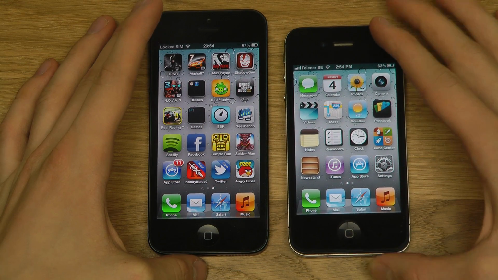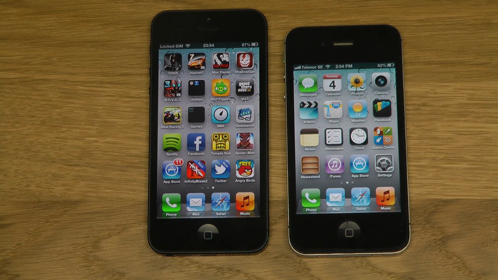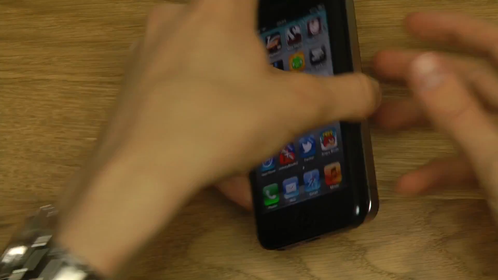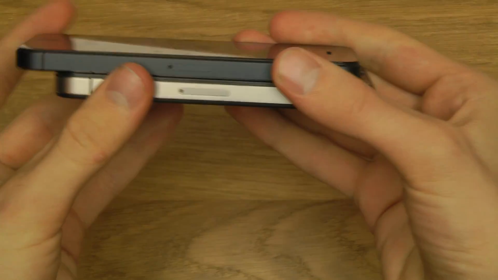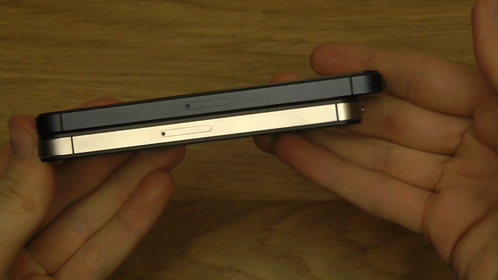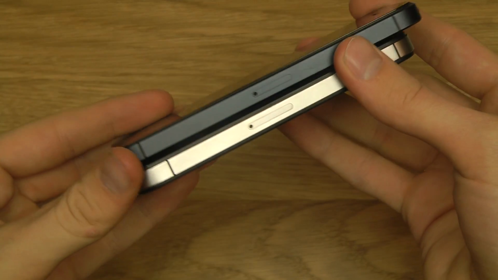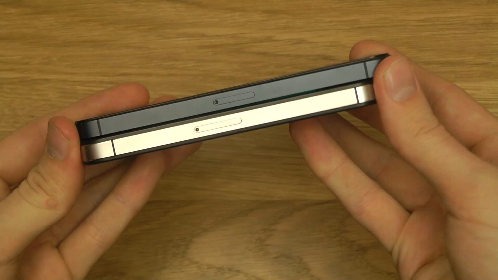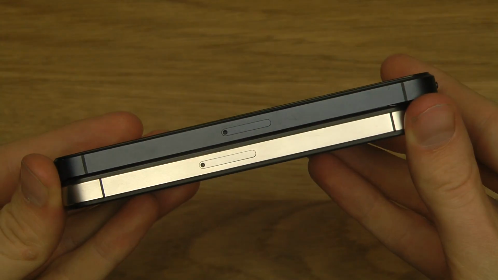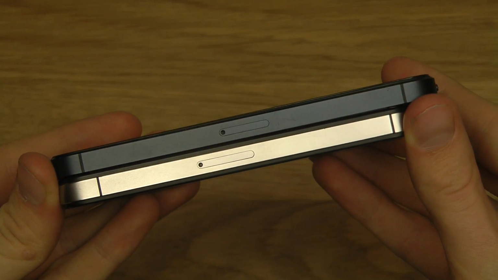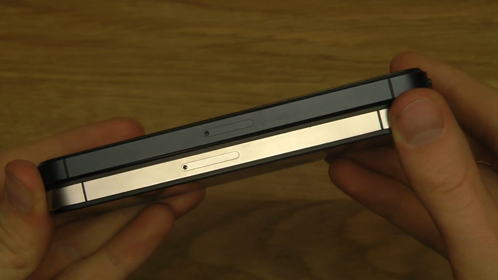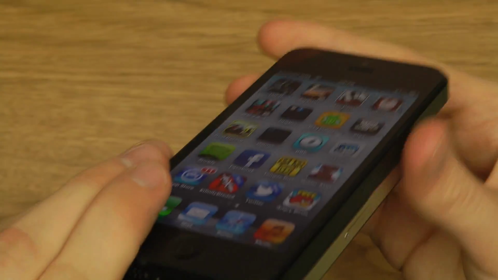If you look at the visual changes over here, the thing that you will notice first of all is that the new iPhone 5 is slightly thinner. Here on the right side, we can see that the 4S still has that micro SIM, but the iPhone 5 needs nano SIM cards instead of this micro SIM. But you can cut that down if you have a micro SIM, or just a normal SIM. It shouldn't be any real big issue.